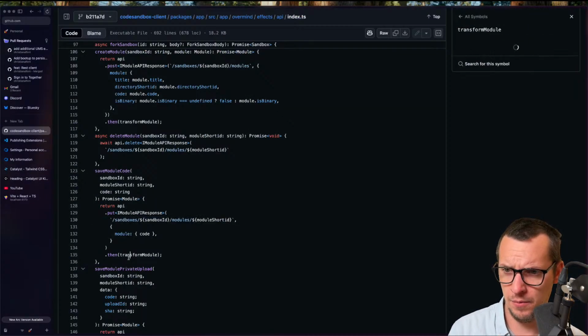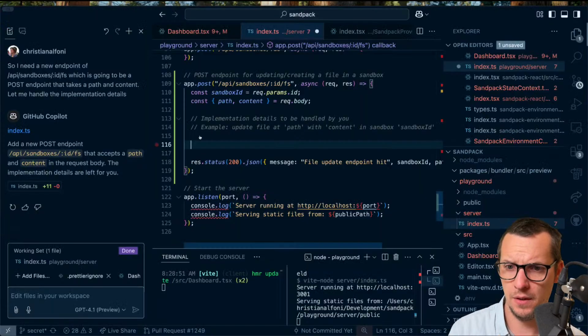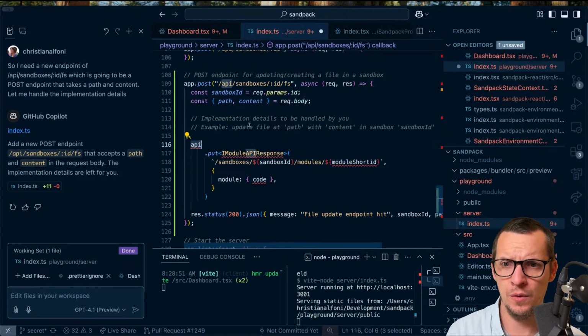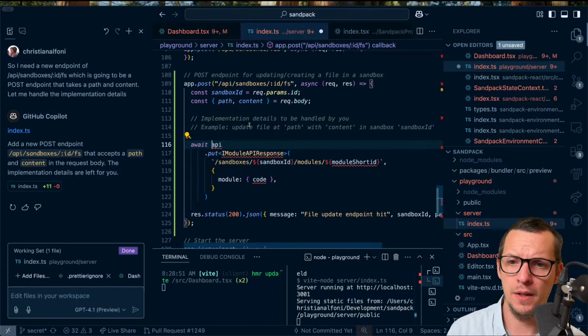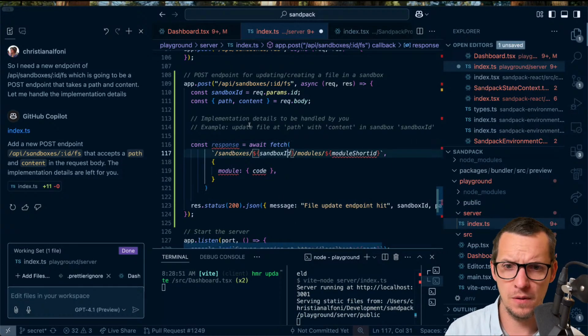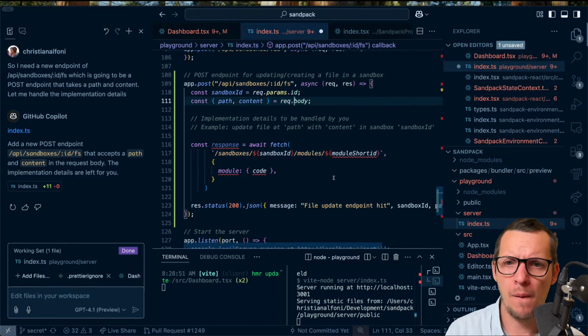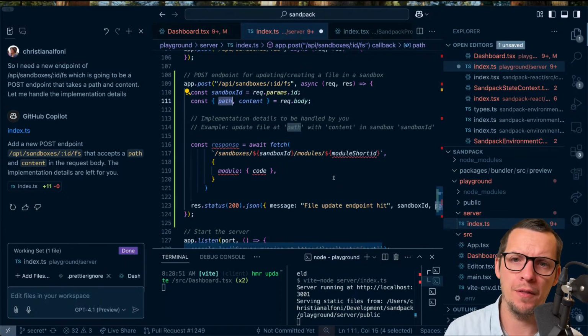Okay, you know what? Let's just copy this. And we're gonna do await response equals await fetch. And then we need, okay, we need a module short ID actually. Oh, fudge. Okay, we're gonna fix that. So we don't care about the path. We actually care about the module short ID.